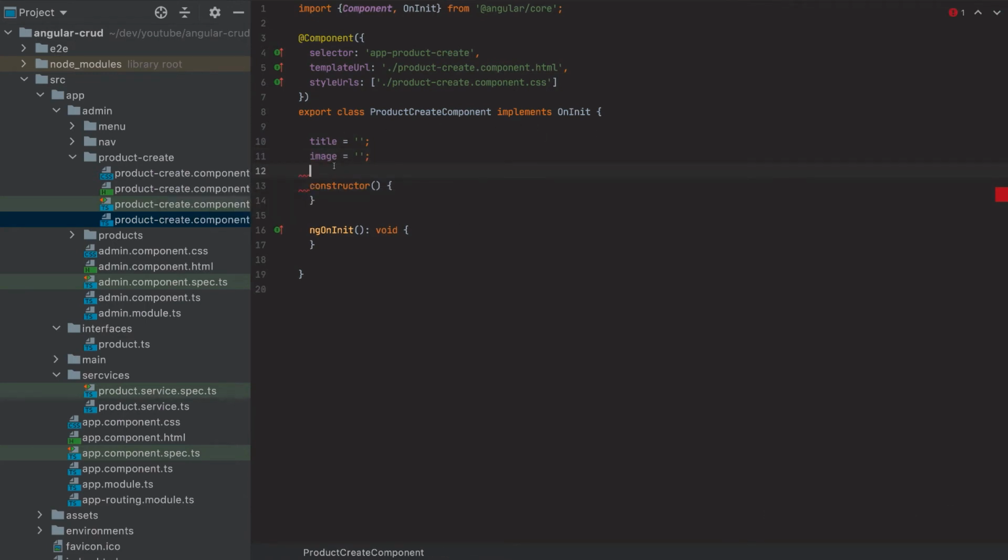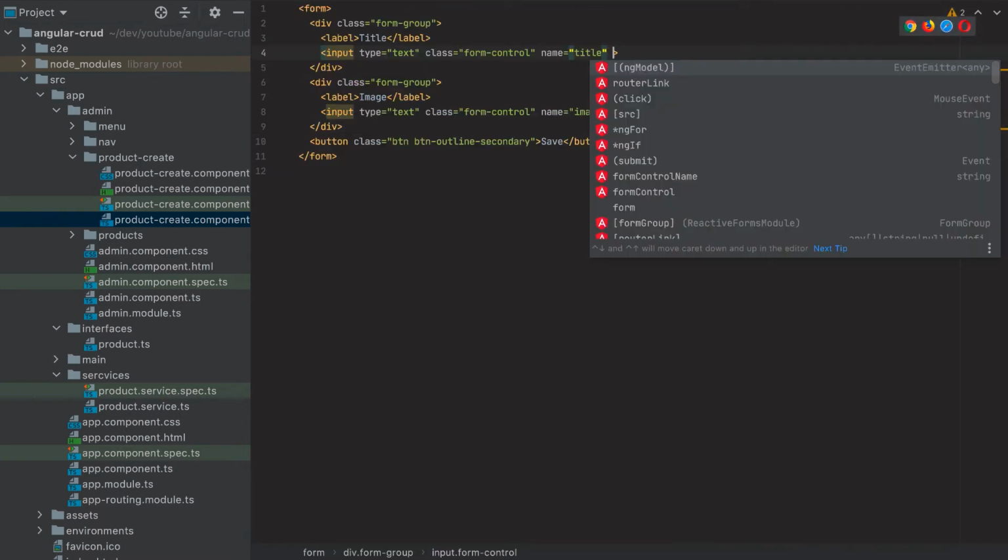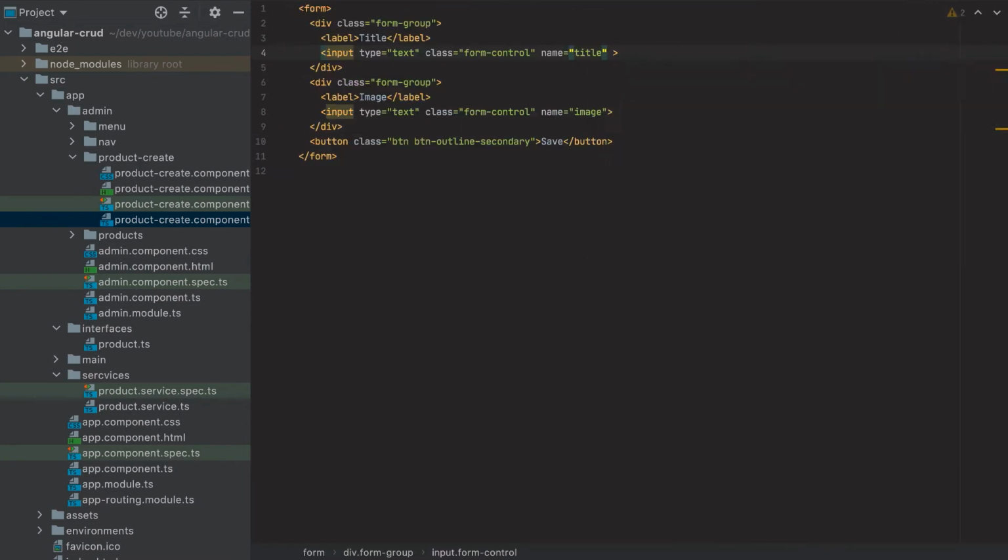Now we will use these values as an ng model in the inputs. So ng model here, title. I will copy and paste it the same for the image. So basically what ng model means is every time the input changes, the title changes also. And also the opposite.